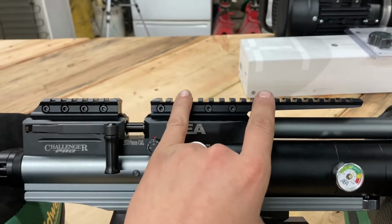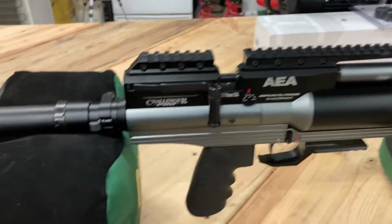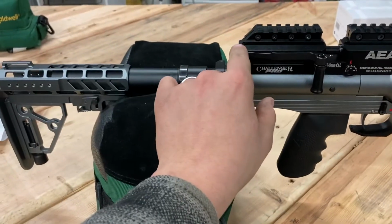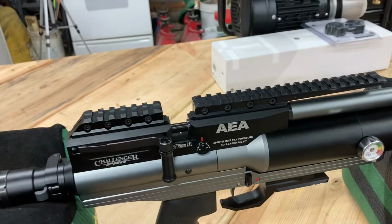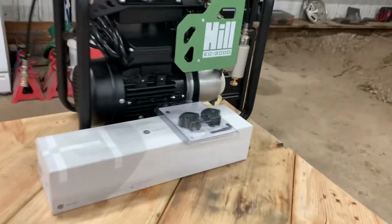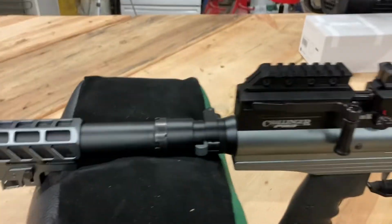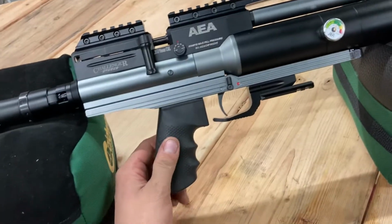My plans are to take these off. I'm a fan of the Weaver rails and Picatinny rails, but the height from here is so high. I'm going to go right down to the dovetail and get rid of that half inch spacer right there. I'm going to keep these somewhere for future use if I want to again later, but for now, I bought dovetail rings. So we're going to take this off, go down to the dovetail, and try to get the height established for what I need for the scope and rifle. So that's my plans.